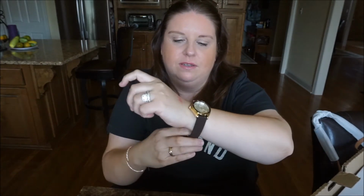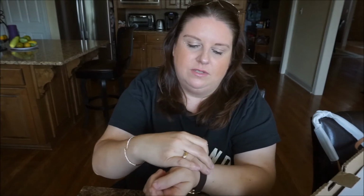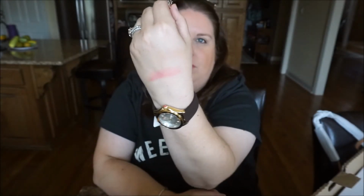Quickly how it looks. It's very comfortable, but I'm just not sure if I really need it, because most of the time I wear silver and gold looks. So I'm not sure if this is really something I should keep. What do you guys think? It's definitely more casual, and obviously there's a difference in price. This one on anniversary sale was about $230, and normally I think it's $350.